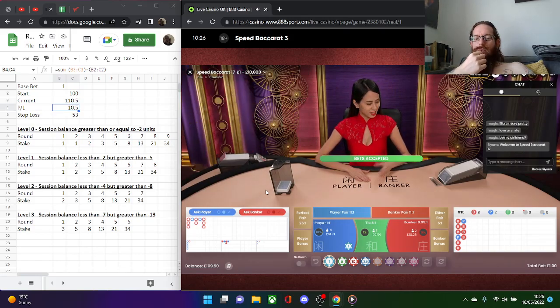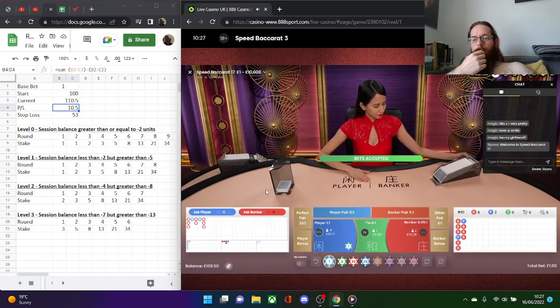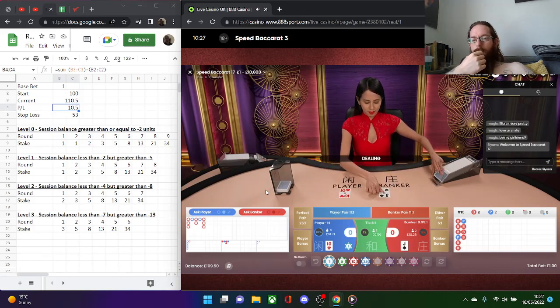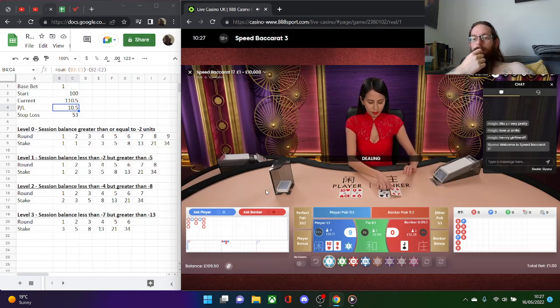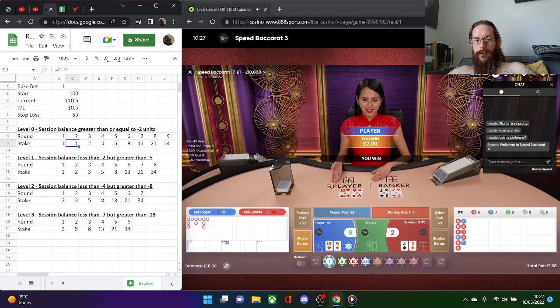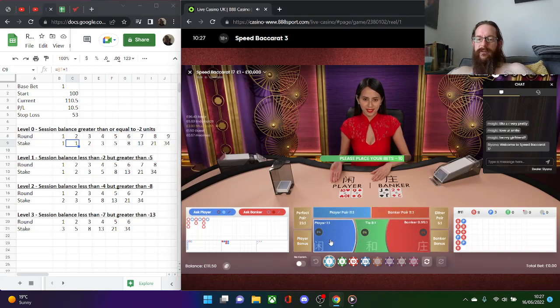Let's start with my first hand. Apologies. Bets are closed. Good luck. 9 for the player and 2 for the banker. Cool, player won that one. So now we're on bet 2. Player is still the last 5 underdog.